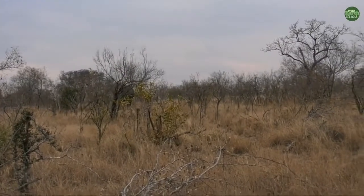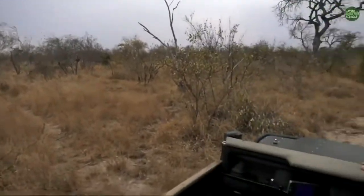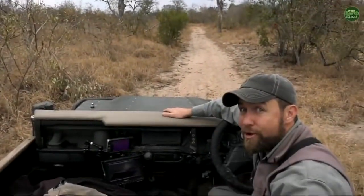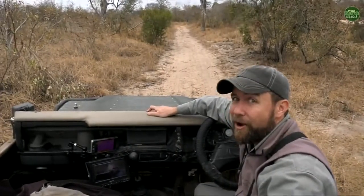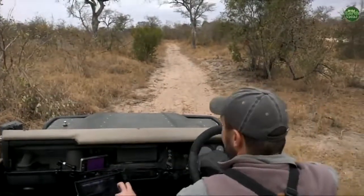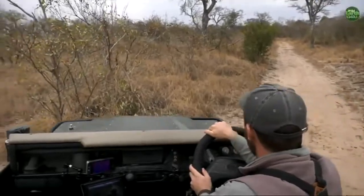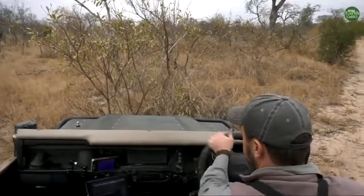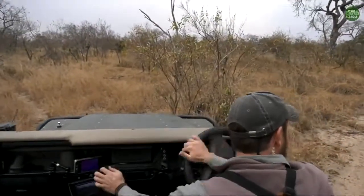Well, as this elephant moves off, I think we might be able to come around onto another road that's going that way and see if we can catch up with the rest of the herd, because that's the direction we wanted to go to follow up on a leopard that was seen earlier today. Very exciting afternoon. You've seen the hippos now. You've seen an elephant. I hope you're keeping a list of all the wonderful animals that we're showing you. Don't forget the birds as well. And Ralph has gone and found another animal for your list. And this one is one of the favorites from The Lion King.